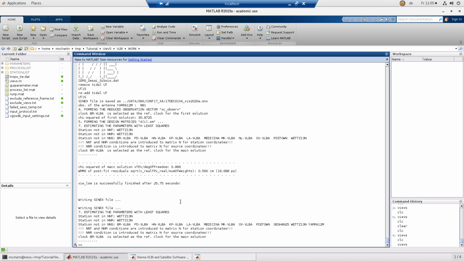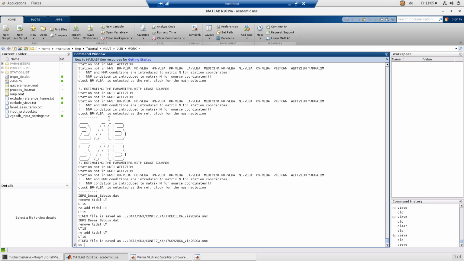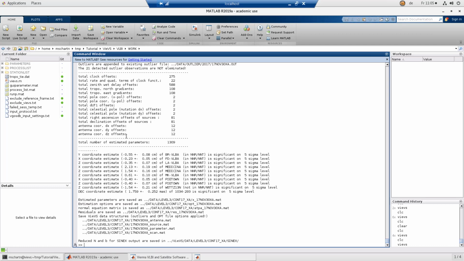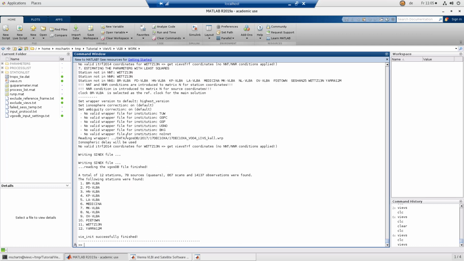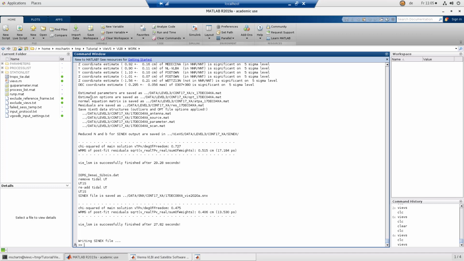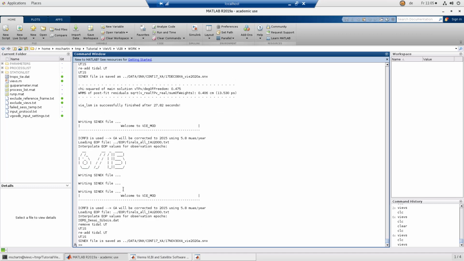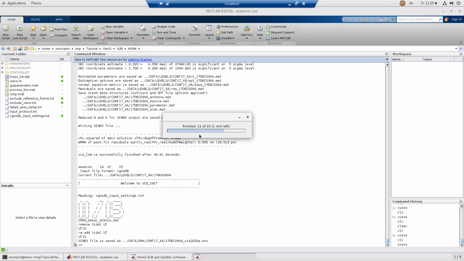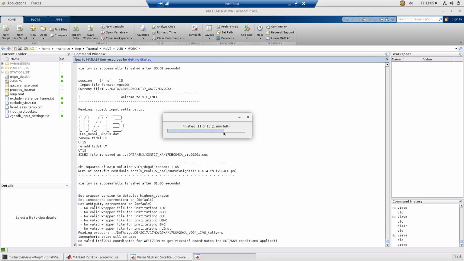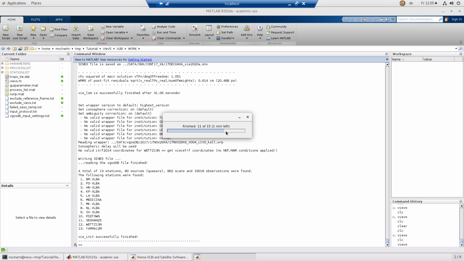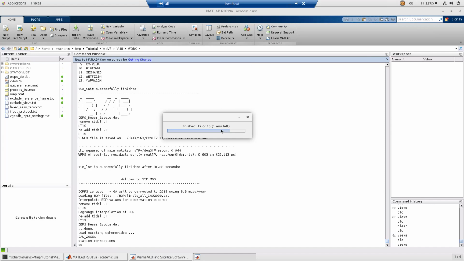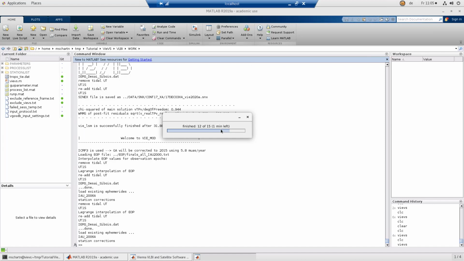Next, you can notice that sometimes very big numbers appear in the command window. This will give you an idea which session is currently processed or was already finished processing. For example, here was 4 out of 15, 6 out of 15. Additionally, you get a small wait bar which estimates how long it will take to finish the processing. In this example, it will guess that it roughly takes 1 more minute until all 15 sessions are analyzed.